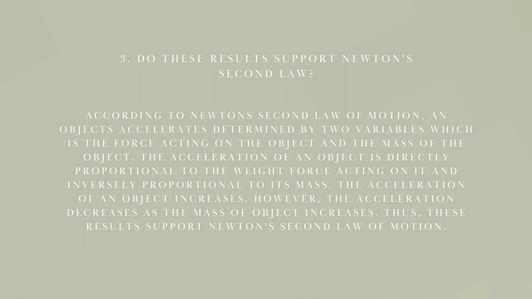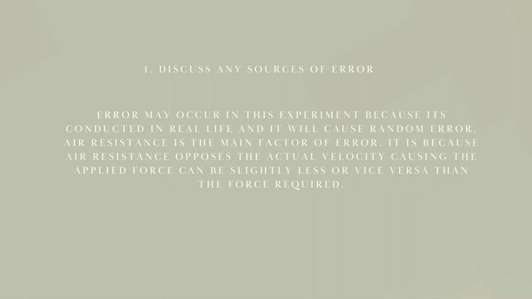According to Newton's second law of motion, an object's acceleration is determined by two variables, which are the force acting on the object and the mass of the object. The acceleration of an object is directly proportional to the weight force acting on it and inversely proportional to its mass. The acceleration of an object increases as the force increases, however the acceleration decreases as the mass of the object increases. Thus, these results support Newton's second law of motion.